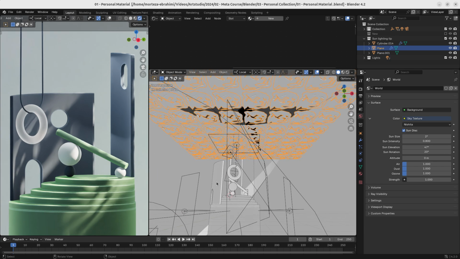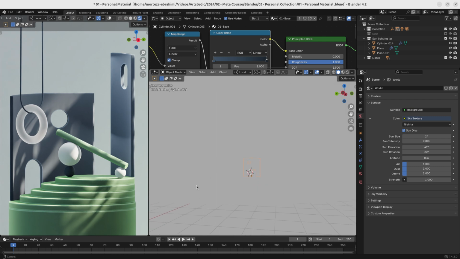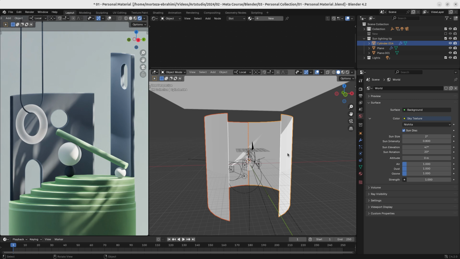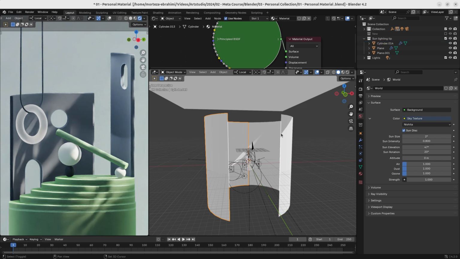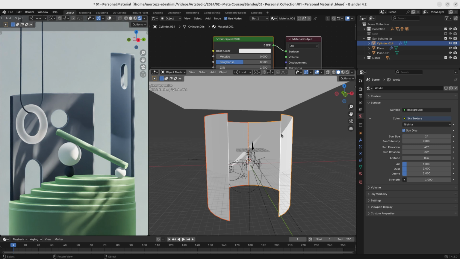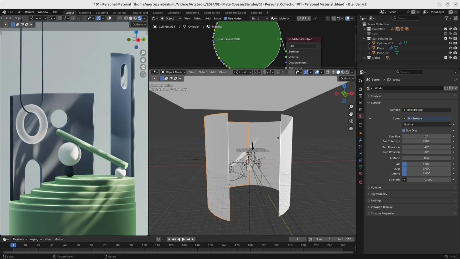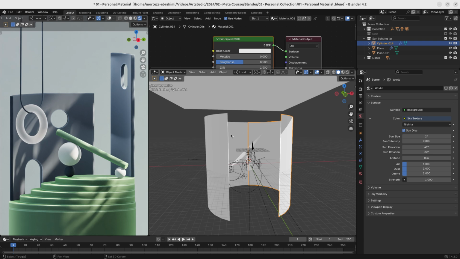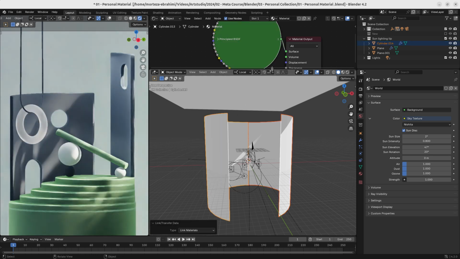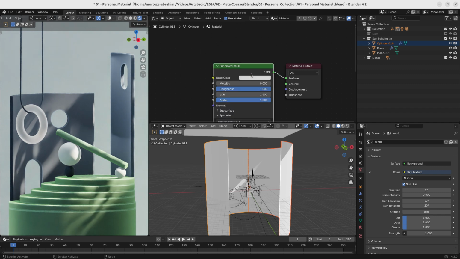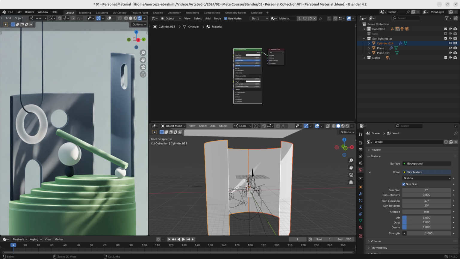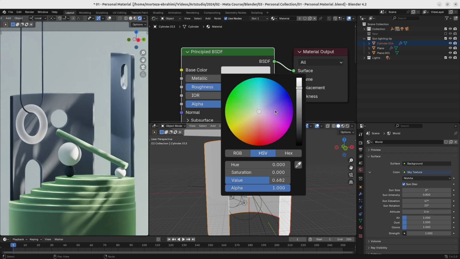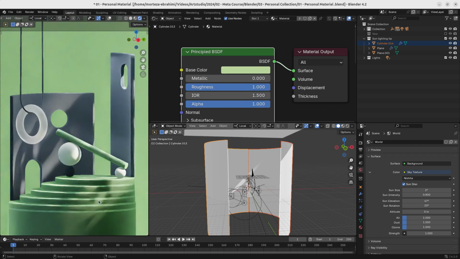Then you can, for example, grab these two backgrounds and select them. Control L to link material. Oh, there is no material, so let's add one. Now select this one, and actually these two are linked, I think. No, it is not linked. So let's select this one, then this. Control L and link material. Press H to unhide it. Then from here you can assign a color to match the color of these.